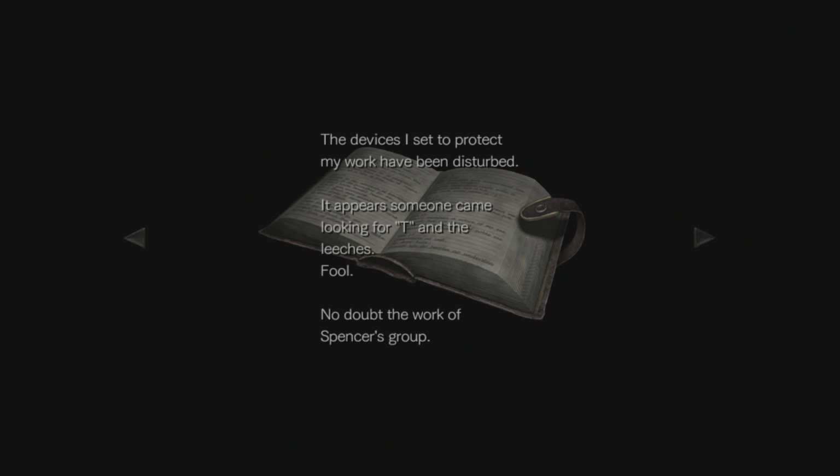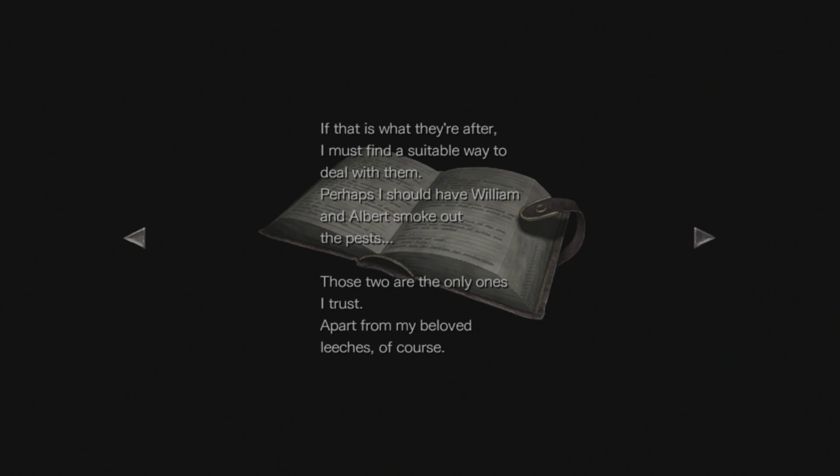January 31st. The device I set to protect my work has been disturbed. It appears someone came looking for the T and the leeches. Fool. No doubt the work of Spencer's group. February 11th. Today, I have again found evidence of tampering around the entrance to the labs. If that is what they're after, I must find a suitable way to deal with them. Perhaps I should have William and Albert smoke out the pests. Those two are the only ones I trust, apart from my beloved leeches, of course.